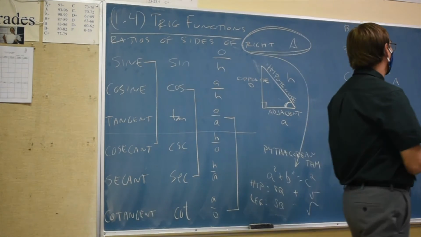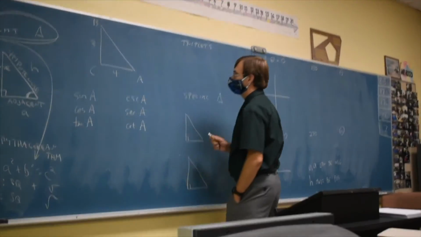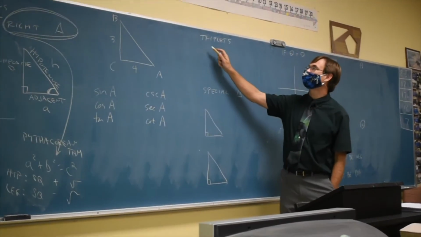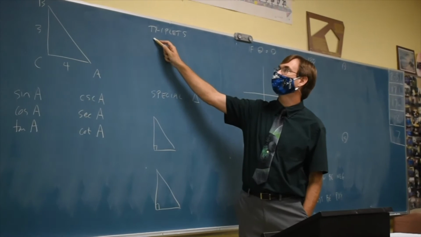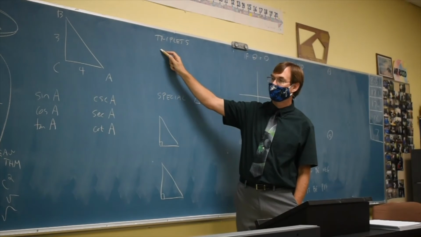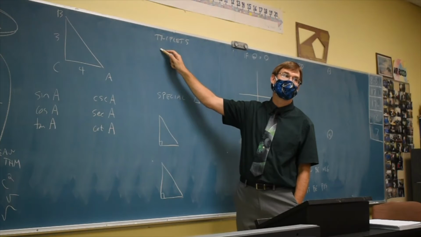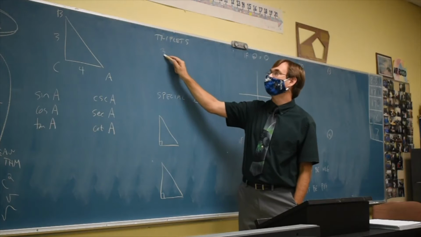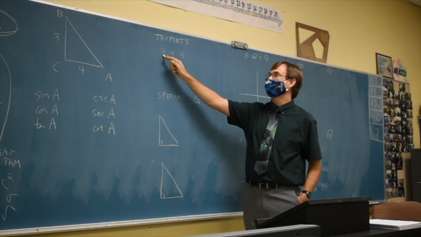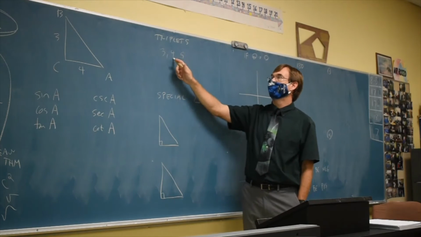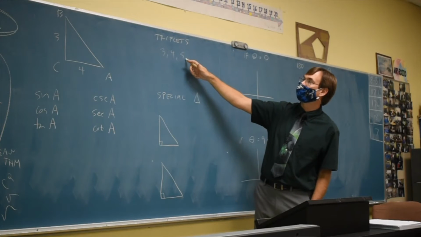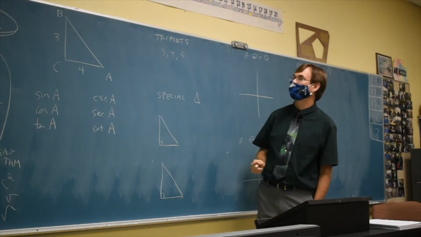I'll take a small stroll to the right. There's certain numbers that we memorized in geometry once upon a time before the pandemic hit that were triplets of numbers that went together and made those squares work. Anybody remember a triplet? 3, 4, 5. Because 3 squared, 9, plus 4 squared, 16, does make 5 squared, 25. That's the superstar of the triplets.